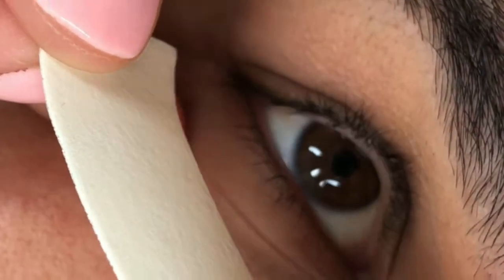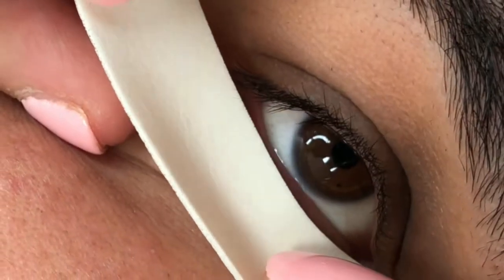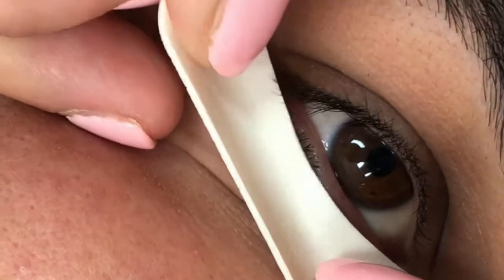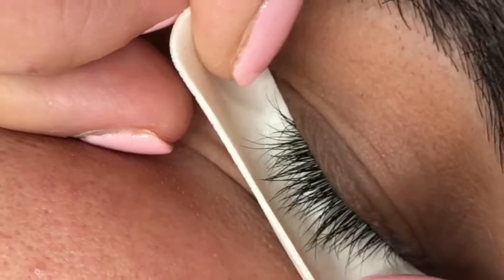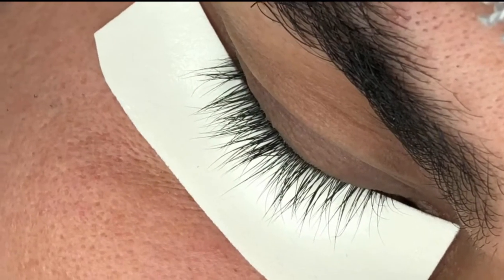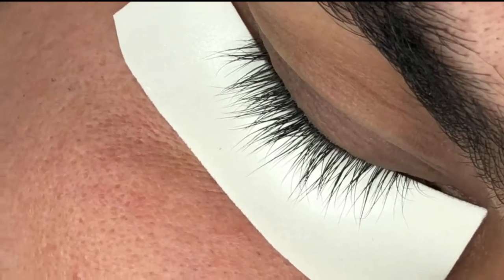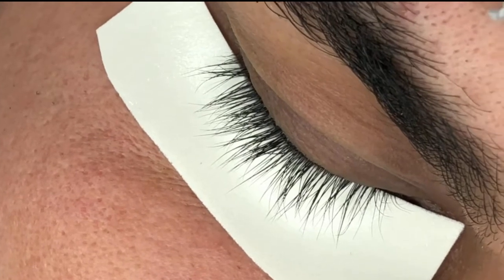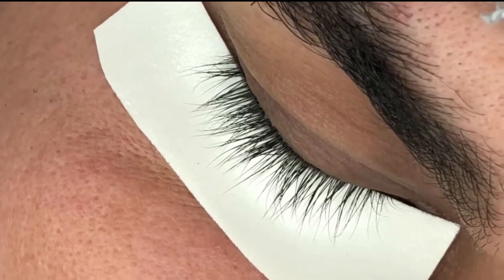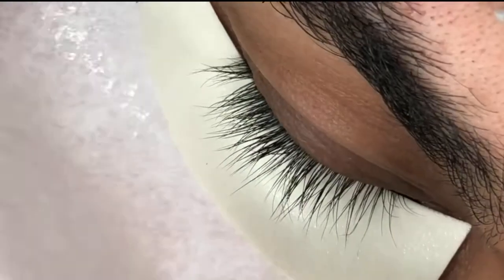Okay, so first things first, we are going to pat down those bottom lashes. If you know me, you know that I'm a diehard microfoam tape fan. I love microfoam tape because you can get as close to the waterline as possible without it irritating the client in any way, shape, or form. Okay, so now I want to demonstrate how you can create fuller sets with a classic set of lashes.